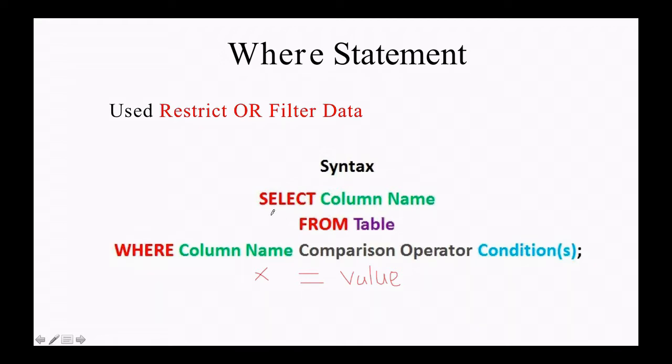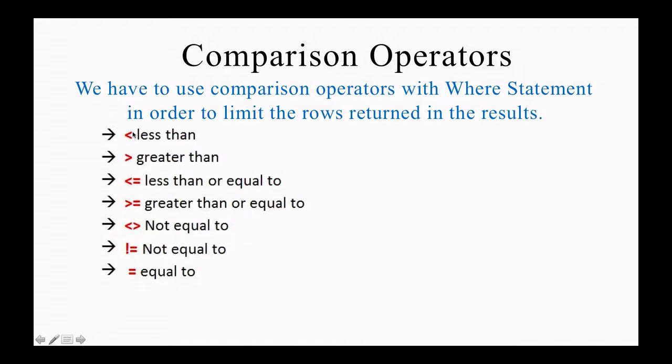So you'll use a WHERE clause, and you'll add the column name over here, and then you will say it needs to be equal to something, or it needs to be greater than something, or so on. You can apply different comparison operators within SQL, within a WHERE clause. These are the different comparison operators which you can add. You can have less than, or greater than, or less than or equal to, greater than or equal to. And for not equal to, you have two different methods.